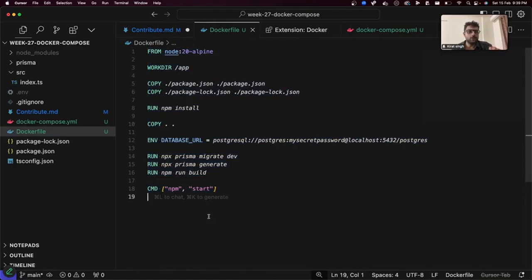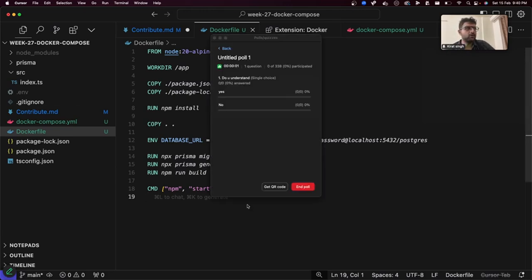Let's try to build the Docker file and see if it works. Before that, let me also take a pause here. I think I've said too many things together, so I just want to make sure we're all on the up and up. Do we understand the Docker file and the contribution.md file that we're trying to create? And then eventually we'll understand Docker Compose also. But is this good? Can I proceed? Yes or no? If the answer is no, then I'll take a pause and look at Q&A. If the answer is yes, then I'll keep proceeding. So let me start a new poll. Are we good to go, guys?